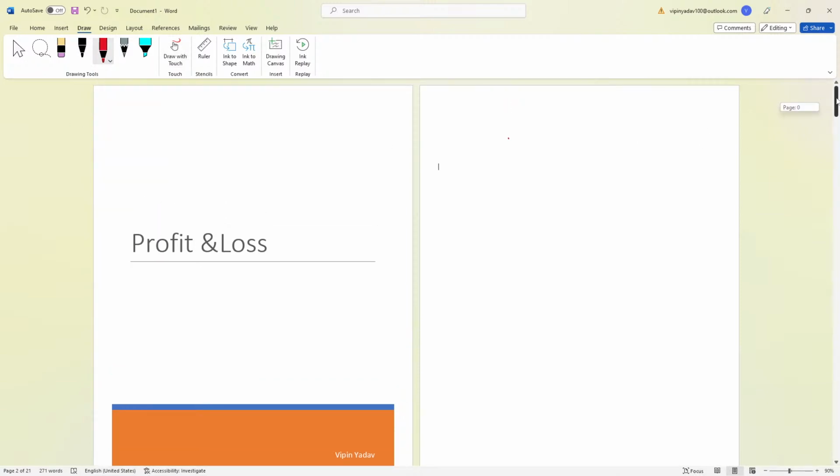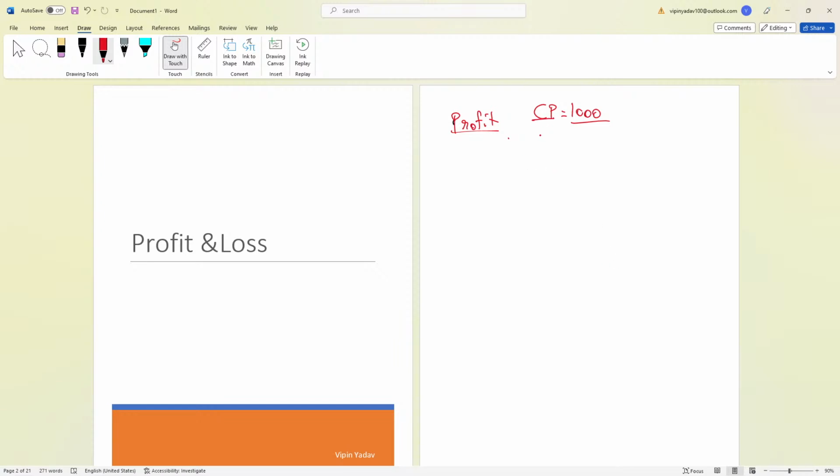Now, let me write about the profit. Suppose you go to the market and purchase a ₹1,000 t-shirt for yourself, say you have a birthday and you go out to purchase it. So ₹1,000 is the price of that. That is the cost price, because it is the price at which the shopkeeper purchased it.